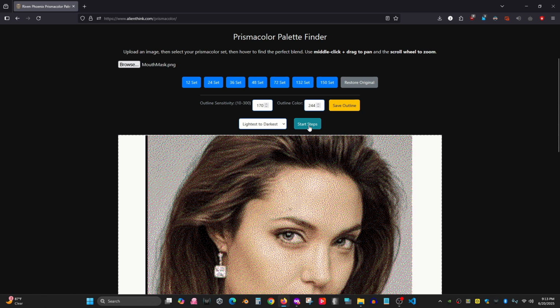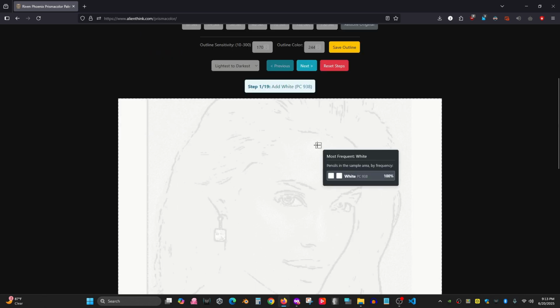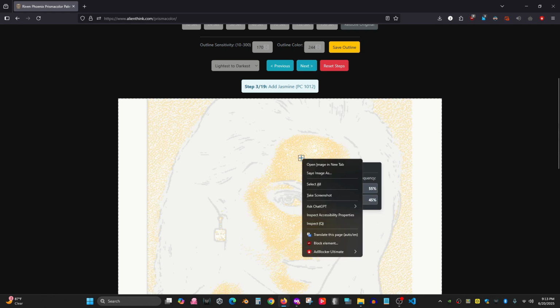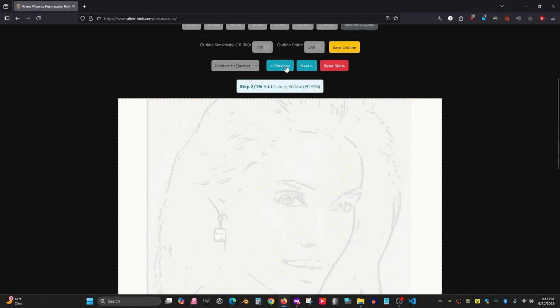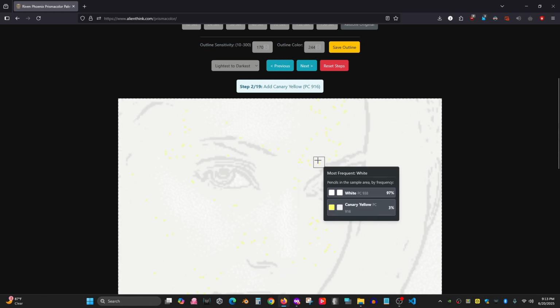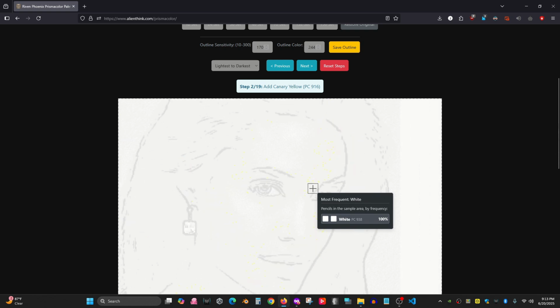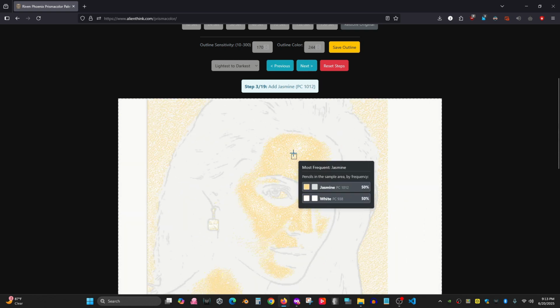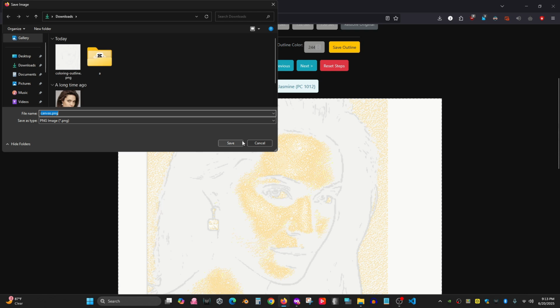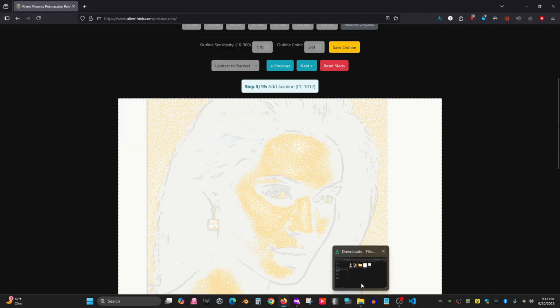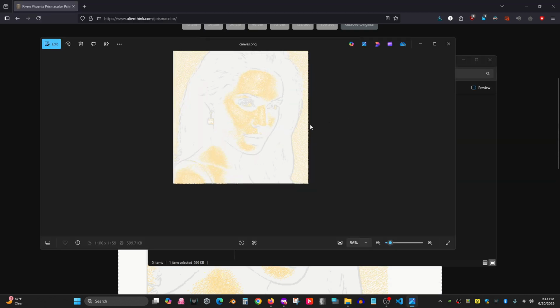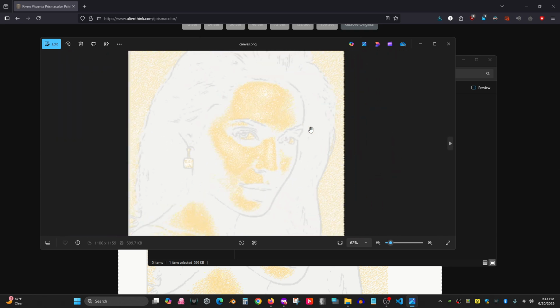When you click on start steps, you'll see that each step, when you click it, you can actually just right click and do save image as. So here I'm just going to go to the previous one. Let's say that on this step it's saying to apply yellow canary. You can see that it's very subtle over here. Click this and I'm going to right click and do save image as and save it, and obviously it's going to show me that it's going to save that as a step. So you can also use that to your advantage.